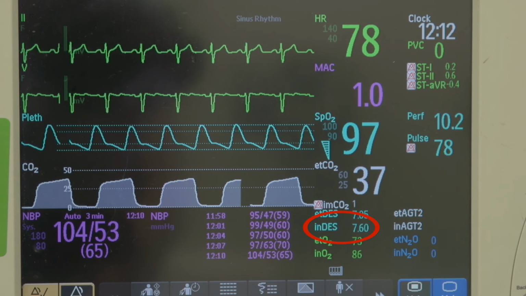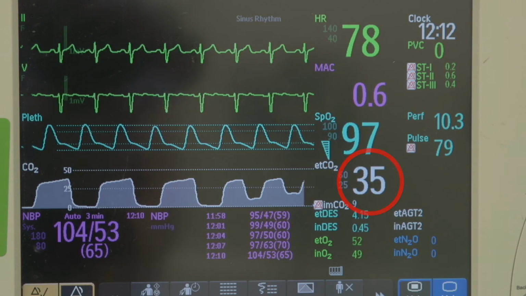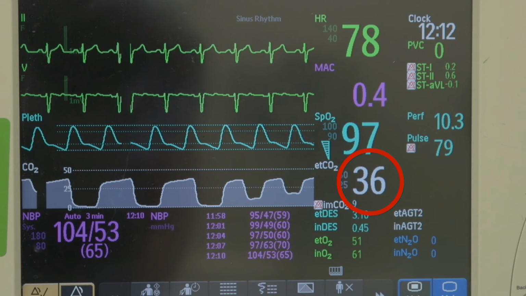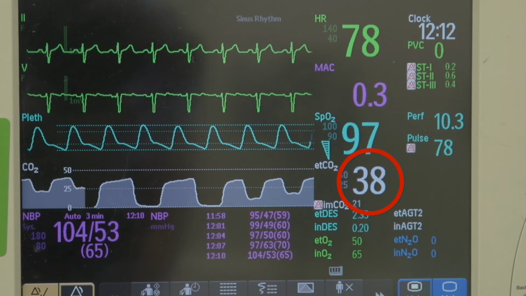Third, the fraction of inspired anesthetic agent will drop to zero, usually within 4 to 6 breaths, as the anesthetic gas absorber traps these volatile agents to prevent anesthetic rebreathing. Displayed values of both end tidal and fraction of inspired carbon dioxide will increase, representing the partial rebreathing of carbon dioxide. ANEclear causes higher carbon dioxide levels during emergence, which do not necessarily indicate insufficient ventilation.